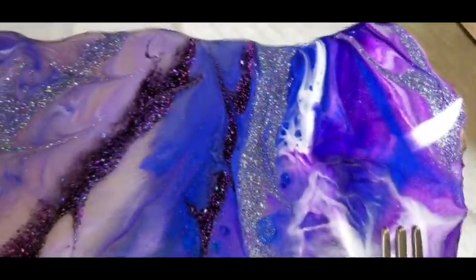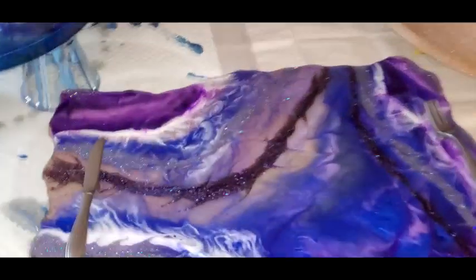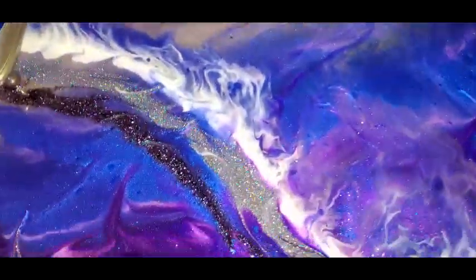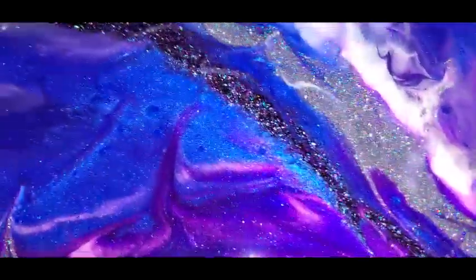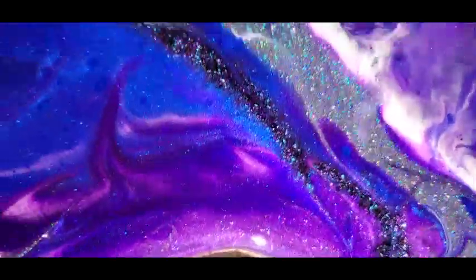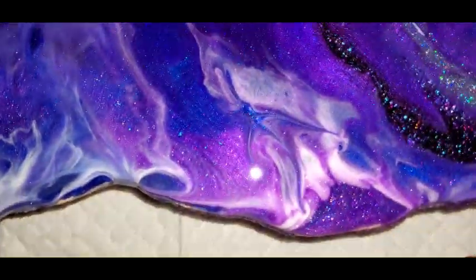Let me shut off some of these lights. Hang on. All right. Okay, now you can see the magicalness, huh? That delphinium. Oh. Look at those Colourarte colors together. Look at that. And that light purple, that's the interference mixed.